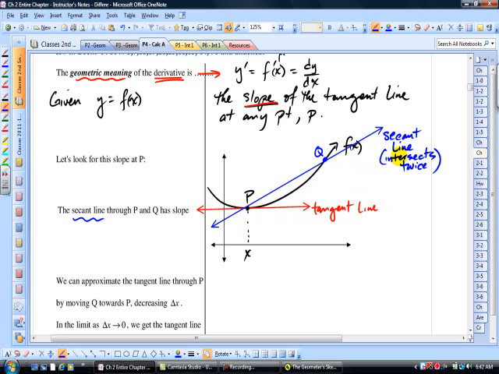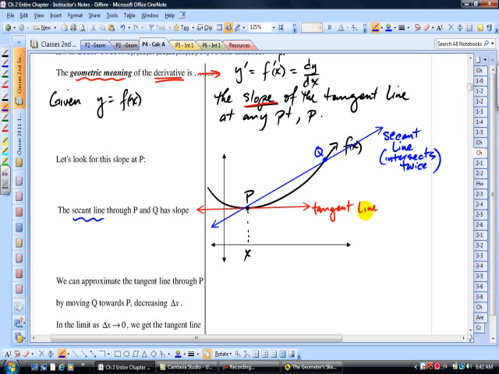The question is, how do you get the slope of the secant line to approach the slope of the tangent line? Because the slope of the tangent line is what we want. Now we can use the slope of the secant line to approximate it, but as you can tell in this picture, it's not a very good approximation. It's much steeper. The slope of the tangent line is almost zero in this case, although it's not always zero. It depends on where point P is. That's just an example. So how do you get the slope of the secant line to approximate better the slope of the tangent line?